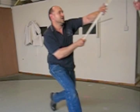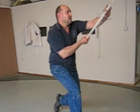Okay, now that I've gained the advantage of distance that I want, I want to get the seam in a position that I want. So I reach up and I engage him on the right side of his stick. He's in a thumbs up position with the seam pointing inside. All I have to do, with my stronger grip, is push straight down, which inverts his grip to a thumbs down position with the seam to the outside.